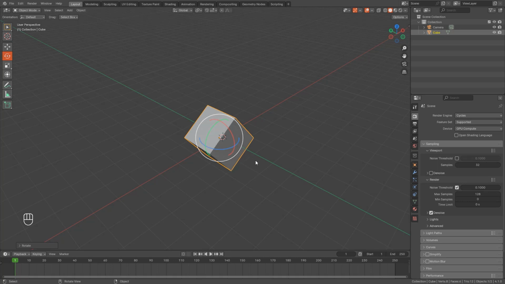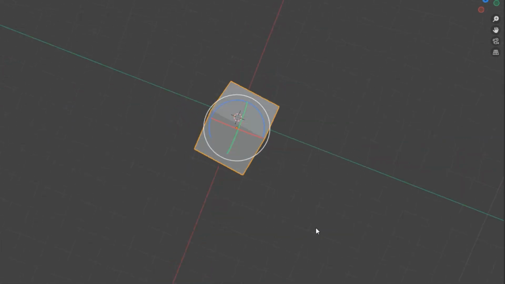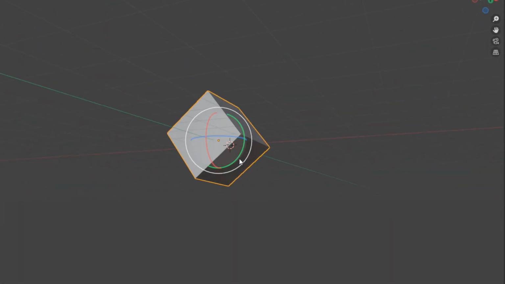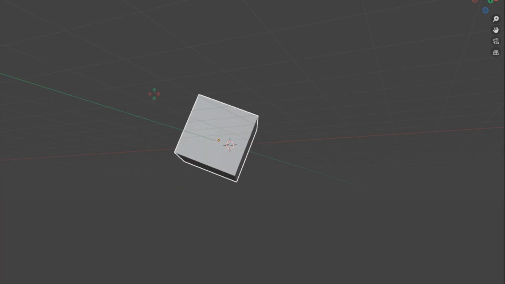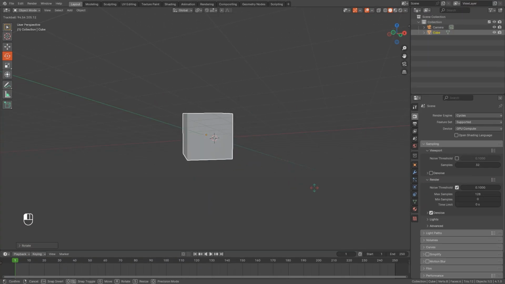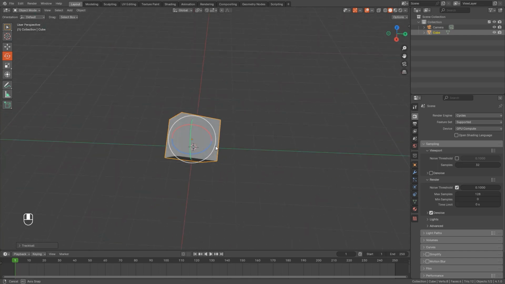But there is another handle here. If you drag from this very faint, pale, whitish highlight here, you can rotate randomly in any direction. And you can see it from this cursor too here. I messed up this rotation.